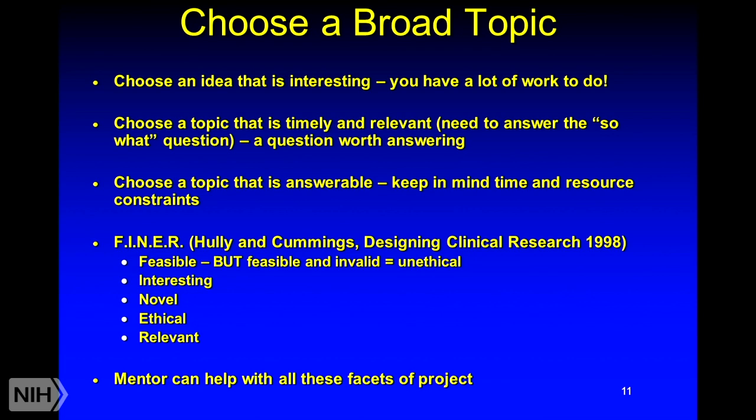So there are many things you could do that are feasible. You could go out and study 5 patients with a given disease, but that wouldn't really give you valid answers. And remember, we talked about earlier that in the absence of scientific validity, the research loses its ethical component. So feasibility is important, but if you can't do the study the right way with the question you've picked, pick a different question. Don't answer the question in a way that you're not going to get useful information.